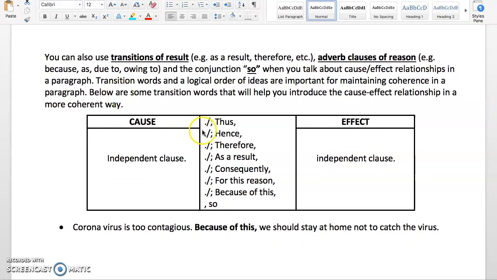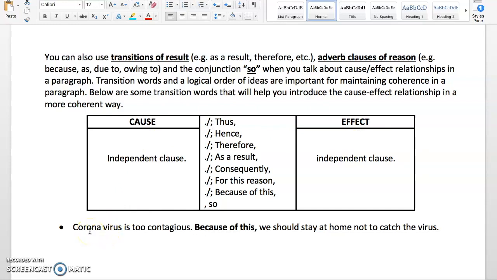To start our minor sentences, to link minor sentences to each other, we can also benefit from a variety of structures, as you see in this box here. Thus, hence, therefore, as a result, consequently, for this reason, because of this, so. They all give the same meaning, but so has a different punctuation. Be careful. I'm sure you remember it from the previous handouts. And you can link two sentences like this. Let's have a look at the example sentence.